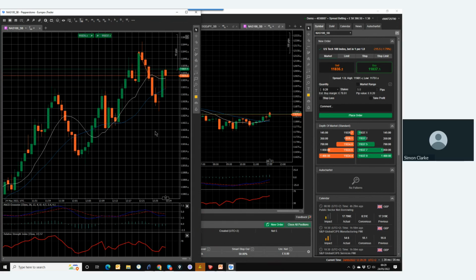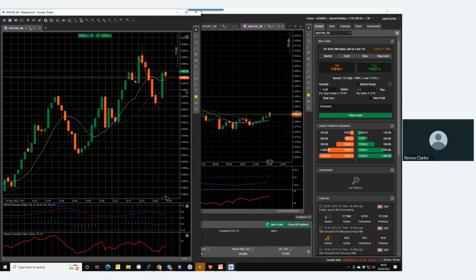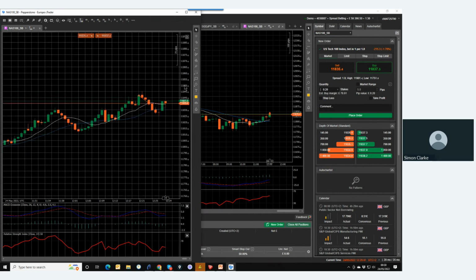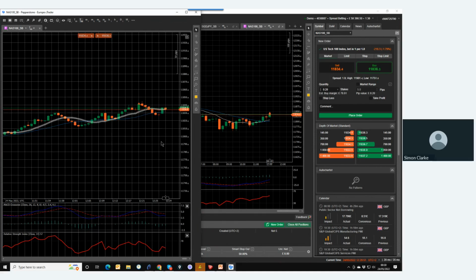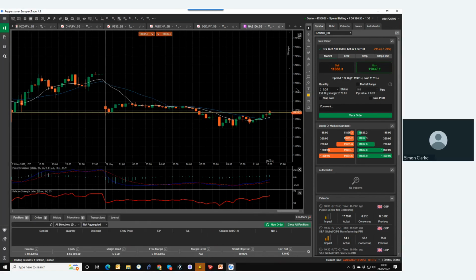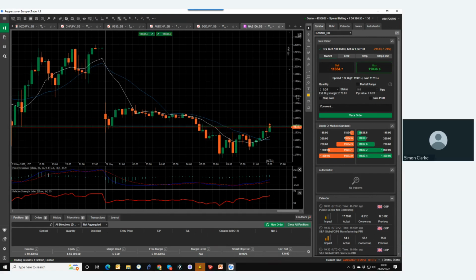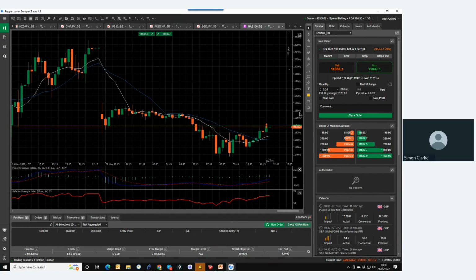Okay, so I'm just running through my list here of things that I've wanted to cover through the course today. One other thing that I find very useful, again, so let's just shrink this down. This has been expanded too much. So now I've shrunk that down to 10 pips. So 10 pip range. And again, when you start to drill them down to a 10 pip range, this is a 10 pip range now, so it's a 20 pip range because of the time frame, but it starts to put things into perspective.